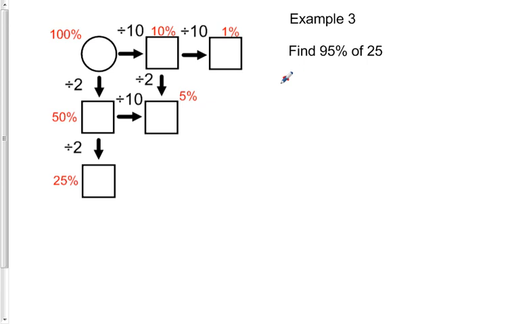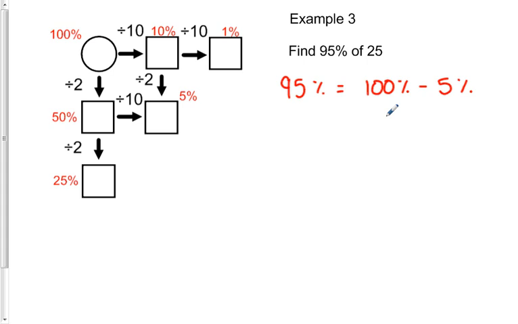We can actually say that 95% is 100% minus 5%. We can do a takeaway. And that's probably the easiest one to do for this particular question. But as I've said, there are multiple ways to do this. We could find 10% and times it by 9 to get 90%, and then add on 5%. Or you could go right to the bare bones and find 1% and then times that number by 95, which is the method that your calculators typically use.